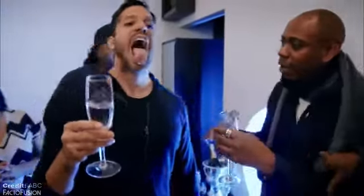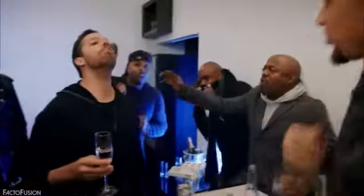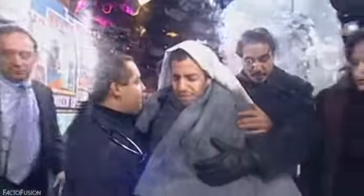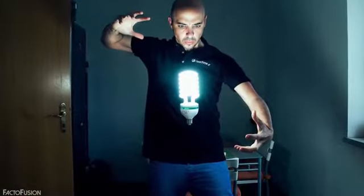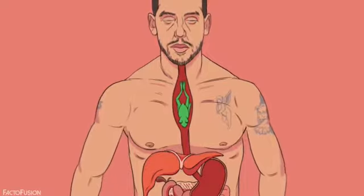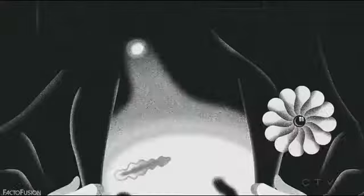And even after everyone sees that his mouth is completely empty, he just keeps on producing new frogs. So, how did he do such an insane act? Now, most of the stuff David performs has got more to do with endurance and skills rather than manipulation and stuff. So, the only secret here has got to be lots of practice and extreme endurance. And before the filming began, David had to actually swallow all those frogs and hold them in his stomach's esophagus before releasing them. Now, you must be wondering, how is this possible?